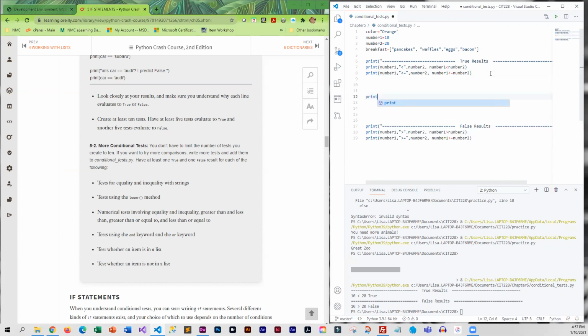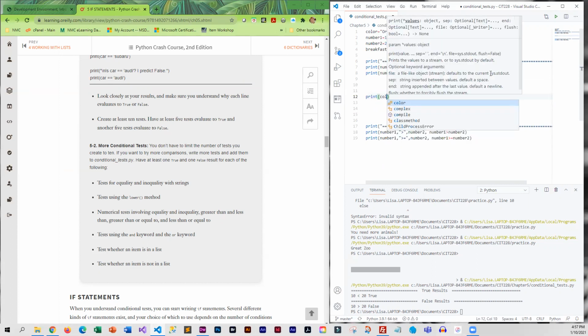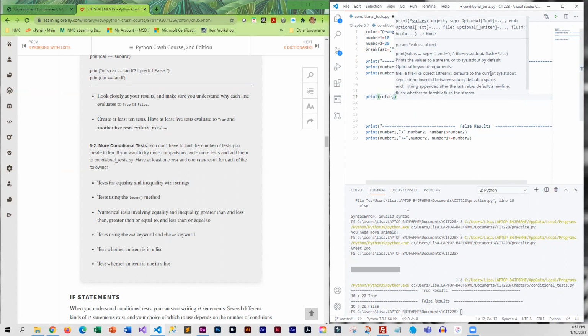I could do print. Now, what happens if you already did this one, right? As part of your 5 that test true? Well, that's awesome because then you already met this requirement and you don't need to do it again.